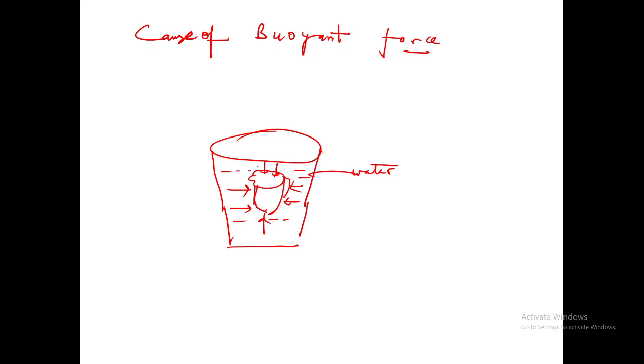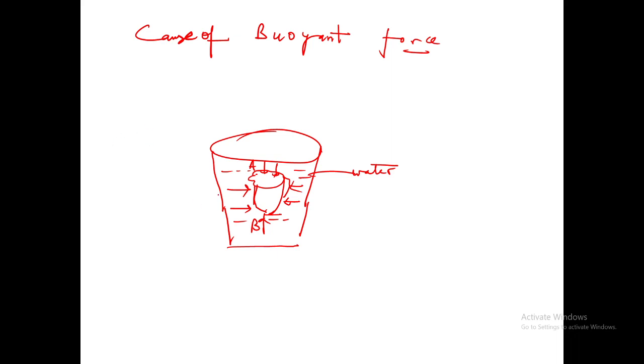Suppose this is the top, so here pressure is less, and at the bottom pressure will be high, because as we go down pressure increases, so it experiences less downward force. The bottom, B, of the mug is at greater depth in water, so it experiences greater force at B in upward direction. Thus there is a net upward force on the mug. This net upward force acting on the mug is called buoyant force, which reduces the effective weight of the mug and it seems lighter.